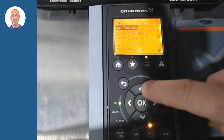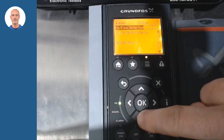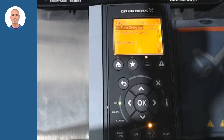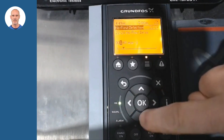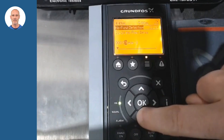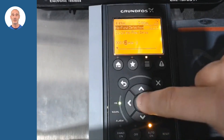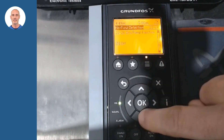By pushing the auto on button, the system will act autonomously while maintaining a constant level of 5 meters. It is time to adjust the stop activation time in parameter 22-24. In this way the pump will stop based on the set time in the parameter. The time will be activated at the moment that the level is below the application level. In our example we set it to 2 seconds.